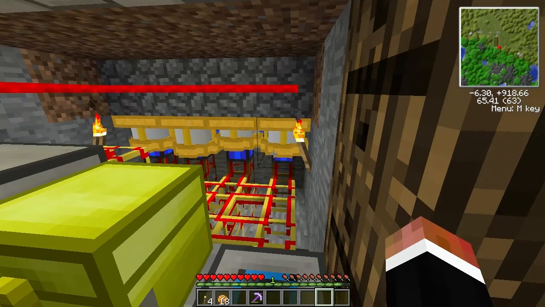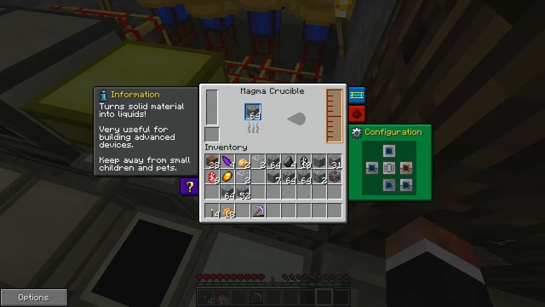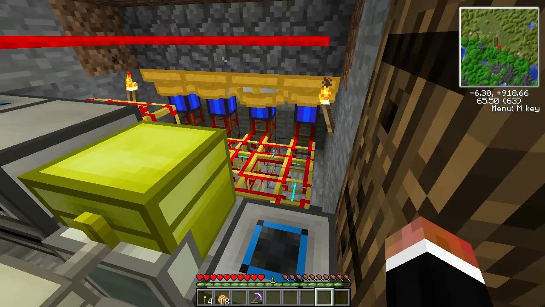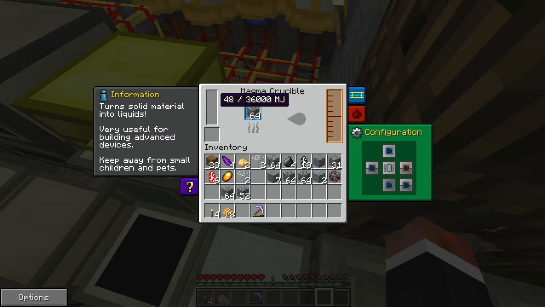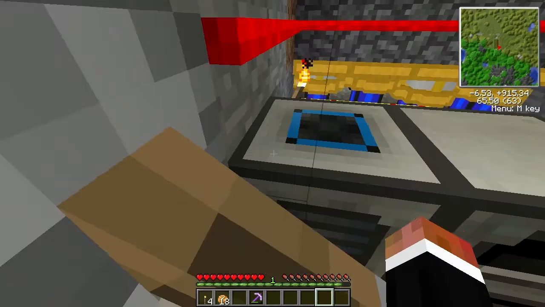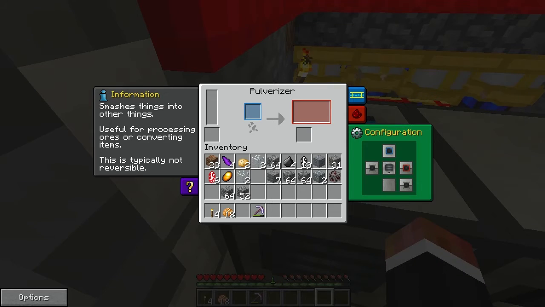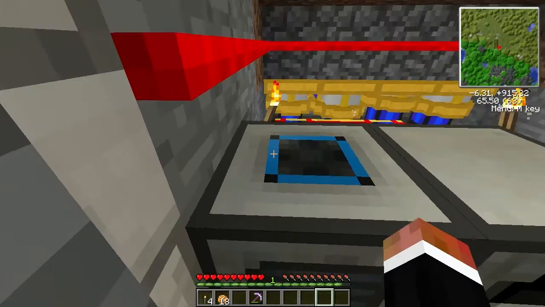Because an interesting thing with thermal is that with the amount of stored power, like if you look on the left, that shows you how much power you have in the machine. And this pulverizer and this power furnace can each hold a certain amount of power. If they don't have a lot of power, then they're going to perform their jobs at a much slower rate than if they had power built up. So it's better to let an engine run and put energy into these things before you just start pulverizing, because otherwise you're going to be here waiting for hours.